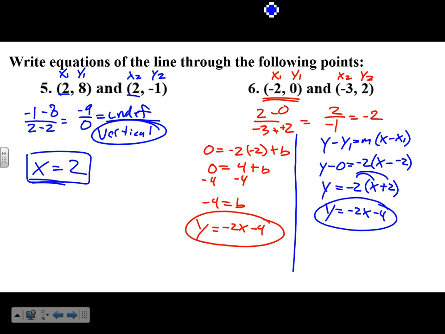Again, it doesn't matter which way you do it. There are definitely some positives when you use just the slope-intercept form instead of using point-slope form. But there's also some positives doing it with the point-slope form. It all kind of depends on the problem. Honestly, it all depends on the problem and the person. Because I've seen people that try to do it this way because I think it's shorter, and a lot of times it is, but then they mess little things up where they plug things in wrong down here.